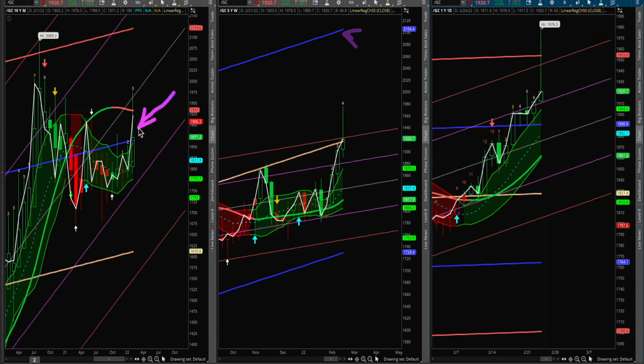And then on the monthly, you're right here, kind of chugging along right here. A target will be that 2119, which is pretty much going to, might retest that 2089 first. And if it pushes higher, that 2119 is going to be your top of the range on the linear regression channel using a 10-year right here. This is a weekly, 5-year, and then this is the 1-year linear regression channel.